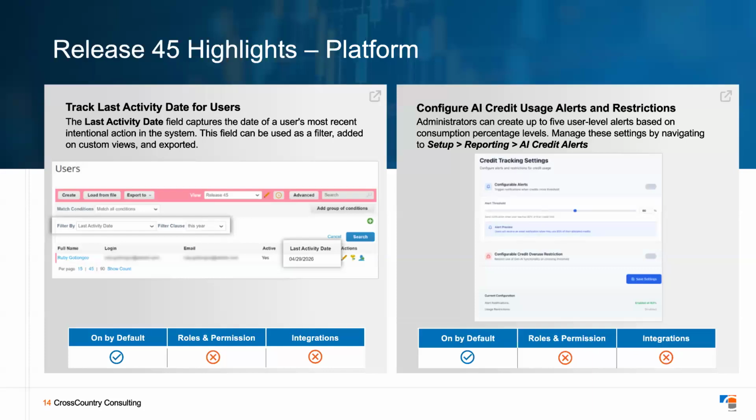Okay. I will say I didn't mark this as my favorite, this first one on the left, but this might be one of the ones that we do see commonly requested. So the ability to track the last true activity date for users. So we could previously see the last login. Now you can see the last true intentional activity and engagement in the system.